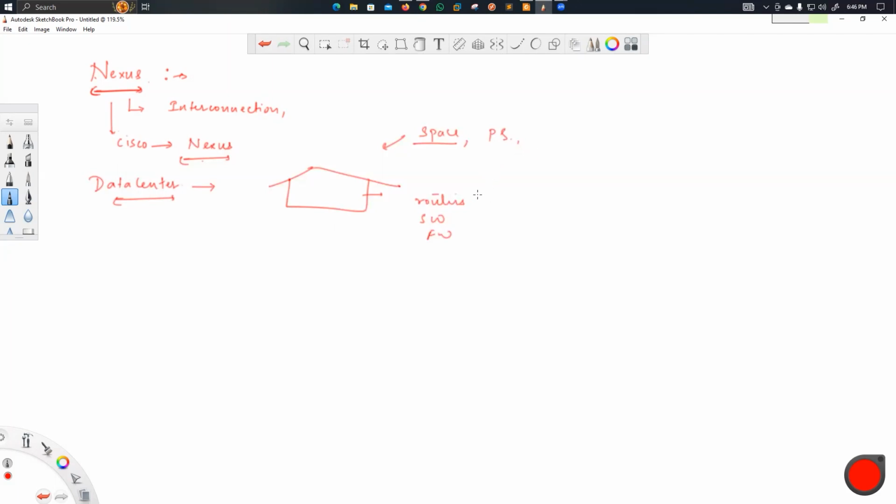Once the power supply is there, we are good to go with the networking devices. On those devices, we will be hosting the applications. And at the end, there will be end users who access those applications. If we club all the words together, this is nothing but a data center, DC, simple as that.